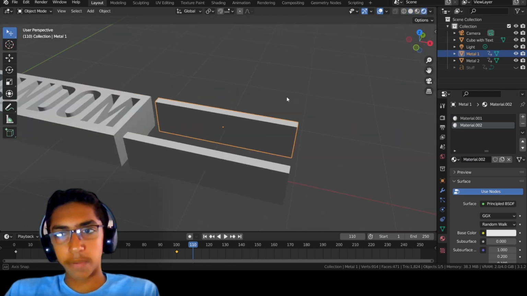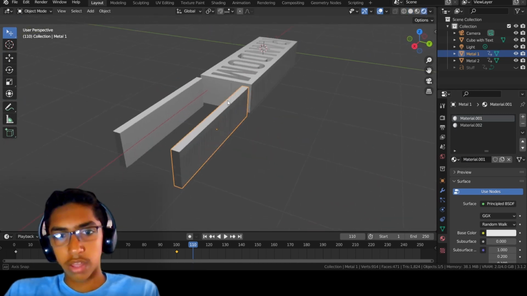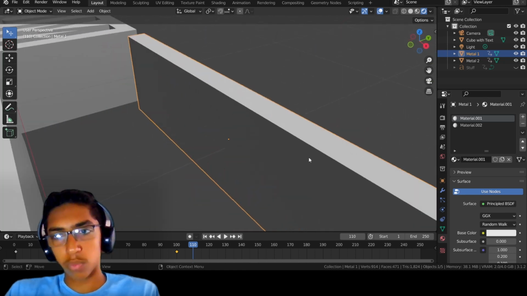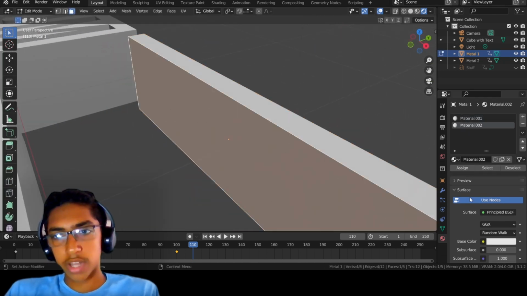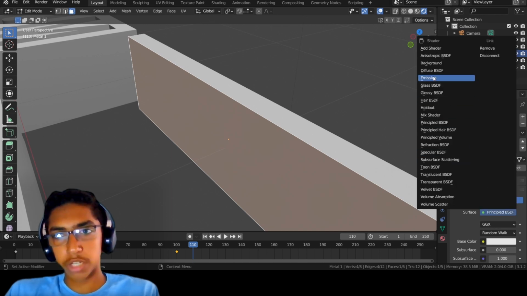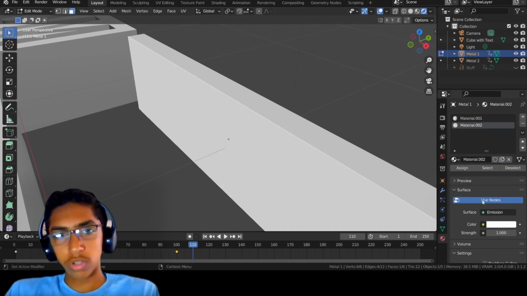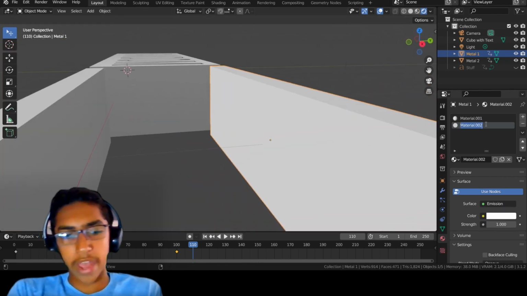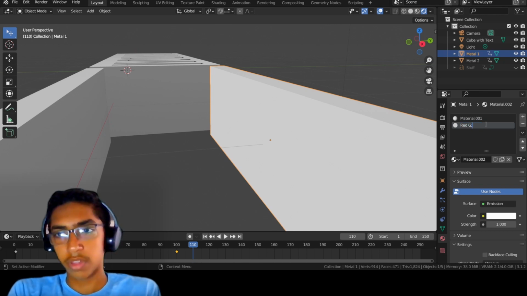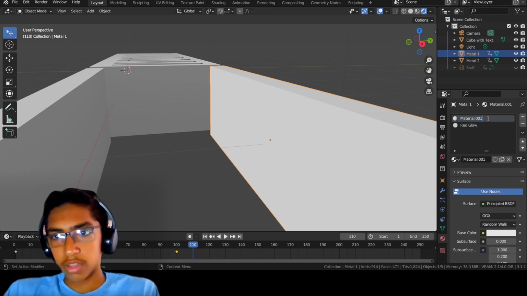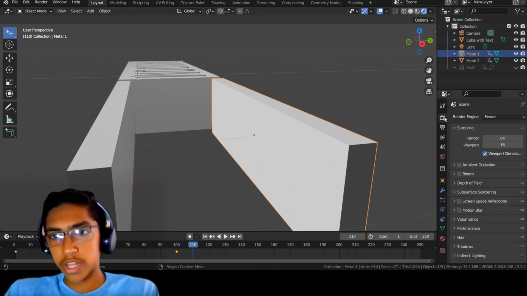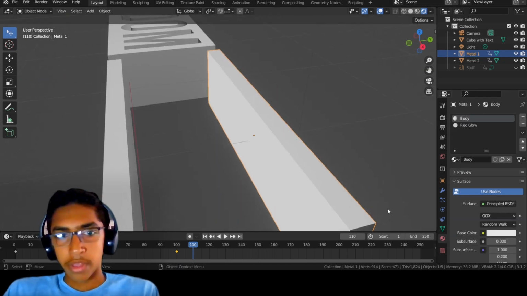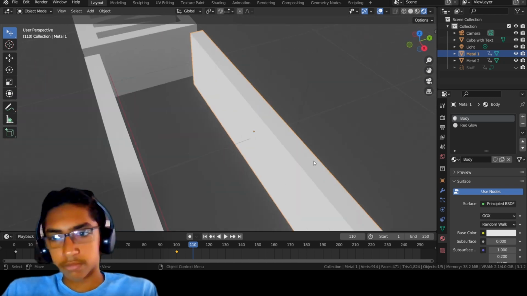So when you go over here, there's 2 materials. One is the entire body, and one is the red glow that we'll be using. So this one selected, hit assign, and then go into emission. And then we'll set values later, but just wanted to make sure. So this will be the red glow, and this will be the body. And so real quick, just go into render settings, make sure EEVEE is selected, and then select bloom. All right. And so, yeah, that looks about right.